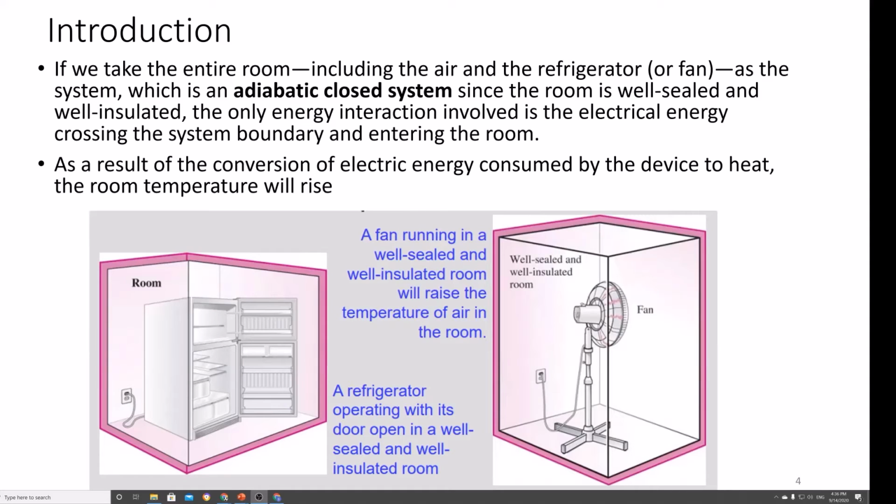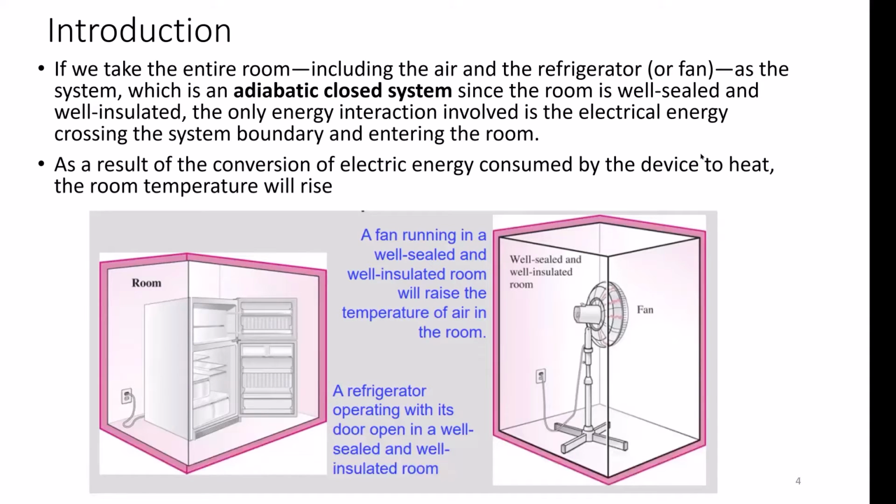Okay. First thing we'll look at is what's considered to be an adiabatic system, which means essentially that heat doesn't enter or leave the system. Okay. It gives you an example. If we say, as an example, two cases here, you have a room. Let's say it's a perfectly insulated room, where no heat enters or leaves through the boundary, being the walls and the floor and the ceiling of the room.